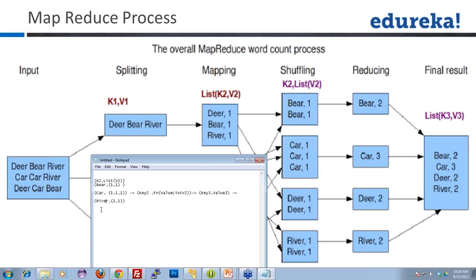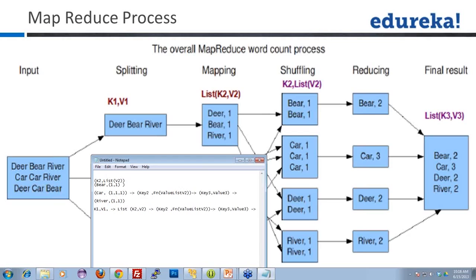where we started. So we started with what? We started with K1, V1. Then we went on to create a list of K2, V2, right?